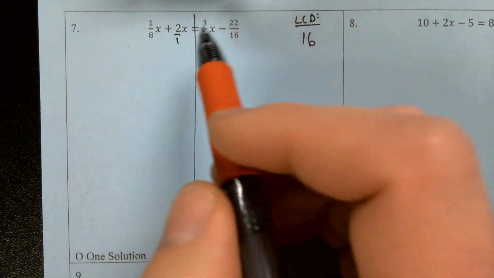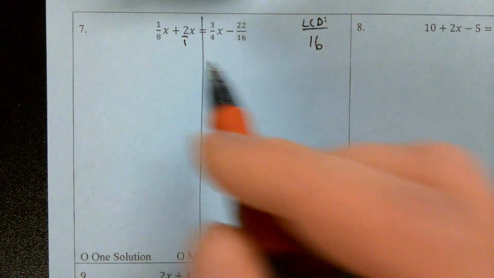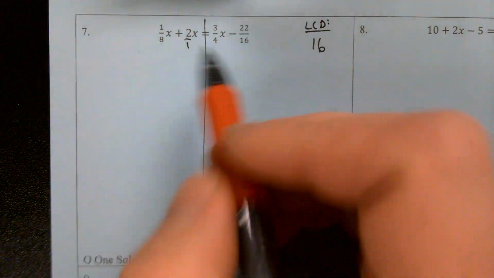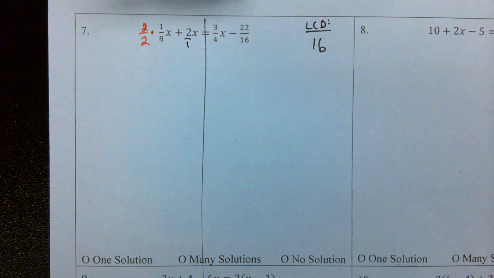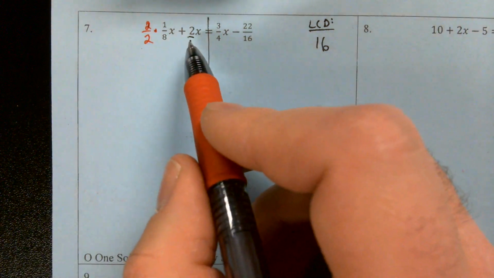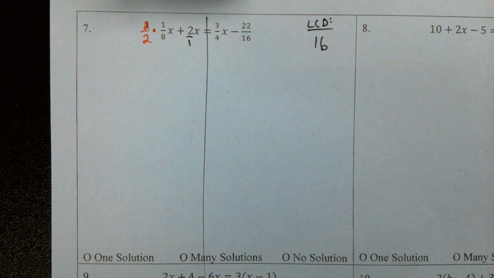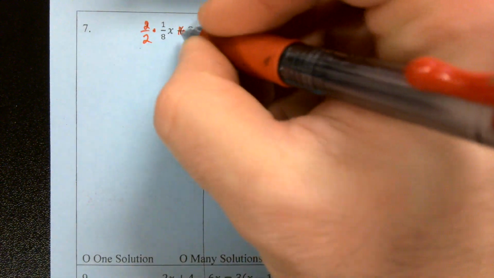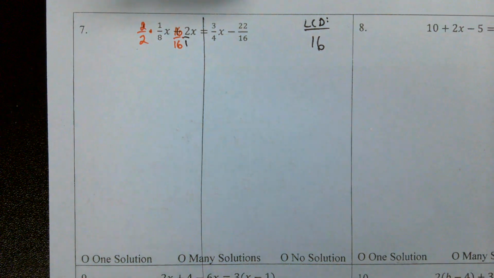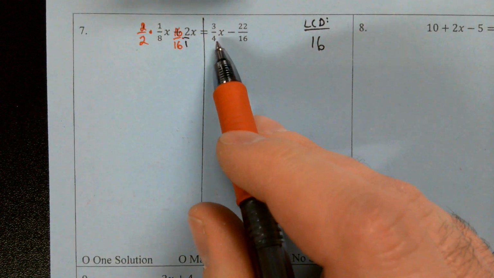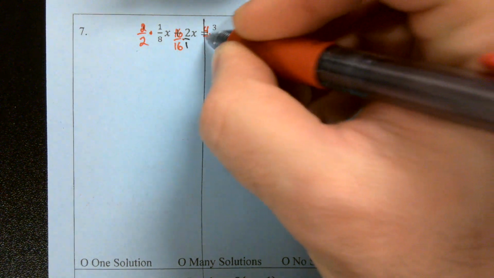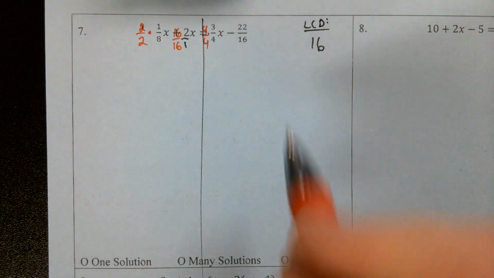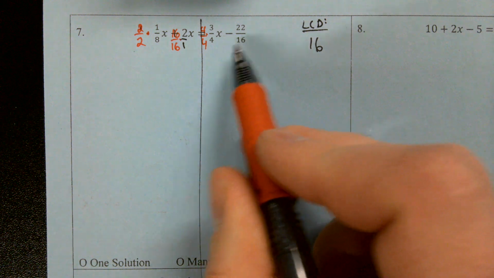So I'm going to go term by term and figure out what I need to multiply them all by to get a 16 on the bottom. For my first term, I have an 8. What can I multiply 8 by to give me 16? 2 over 2. My next term is a 1. What can I multiply the 1 by? 16 over 16. What can I multiply this 4 by? 4. Good. I'm going to squeeze it in there. And my last term already has 16, so we're good.